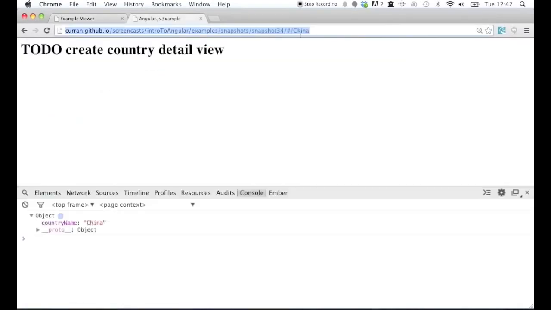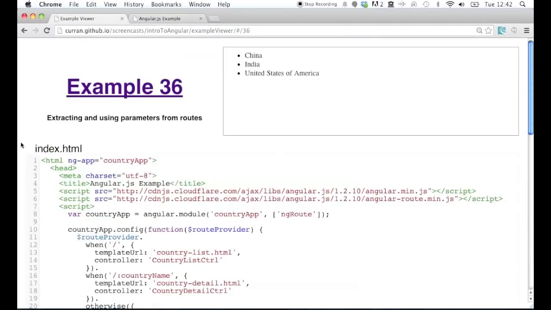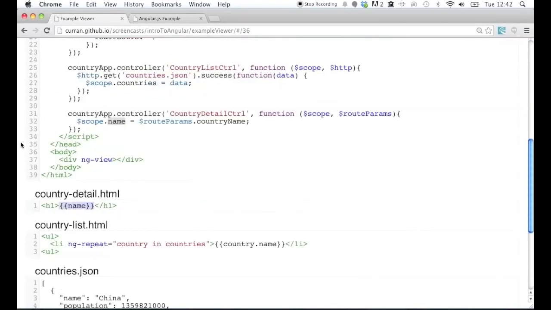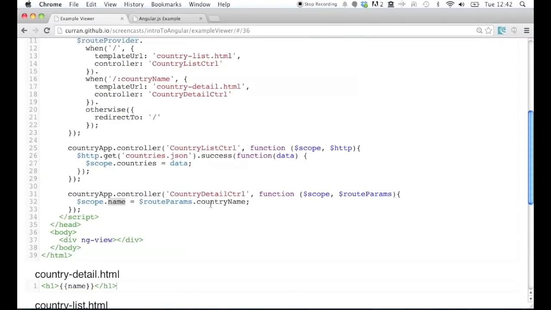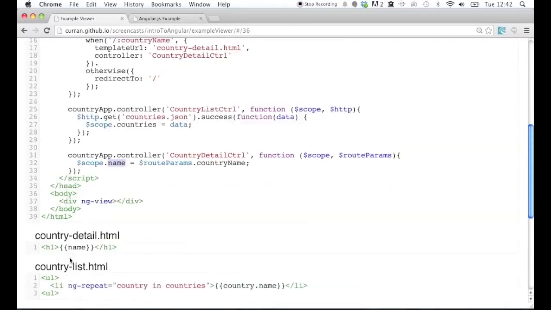If I go to this /China page on example 36, what will be rendered? The name of the country. Yeah, right. The country name is being extracted from the route params and set to the model that this template is using. And then this template accesses the name property of the model. So therefore, it'll be an H1 tag where the text is China.